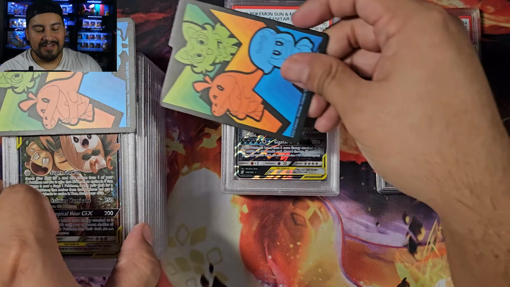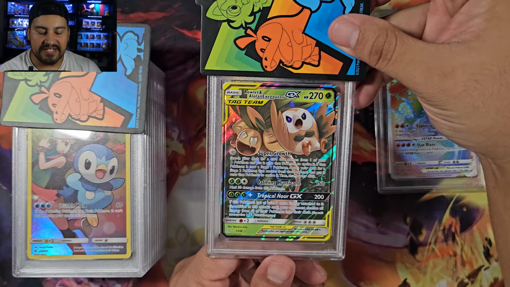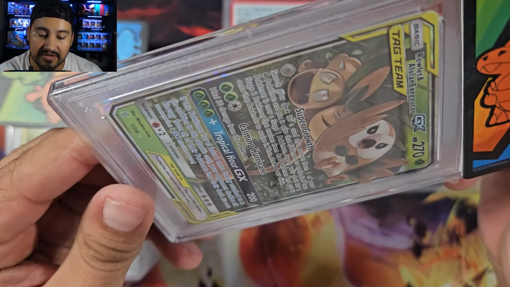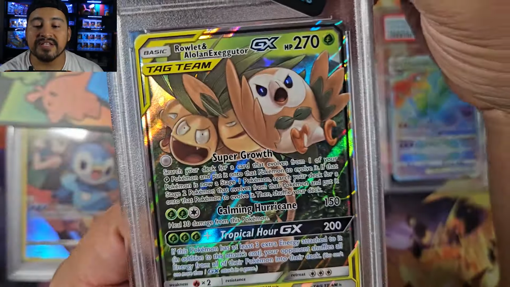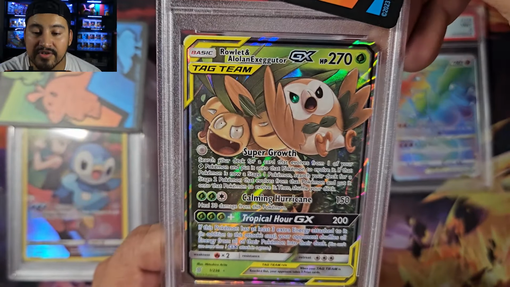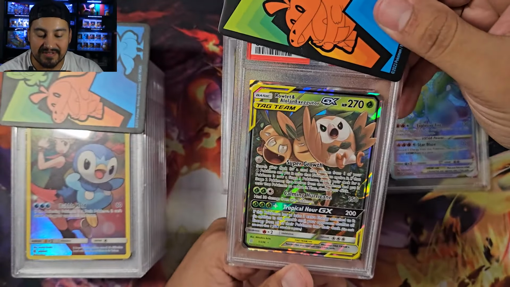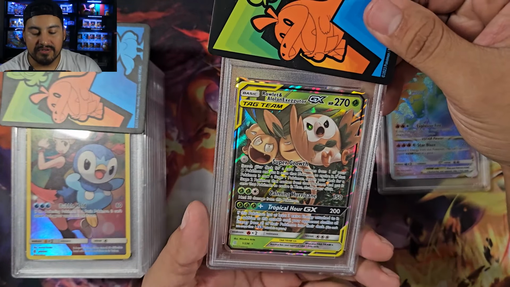Pretty nice. Alright. Next up, Rowlet and Alolan Executor. This one looked pretty good. My only worry was centering. I don't know how they do centering for these GX cards. It's like you can kind of see it's a little short on the left side and then the right side not so much. Can you see it? Is this showing up on the camera? May or may not. But I don't know how they look at it. Maybe they just eyeball it and things like that. But I don't know. It looked pretty good to me.